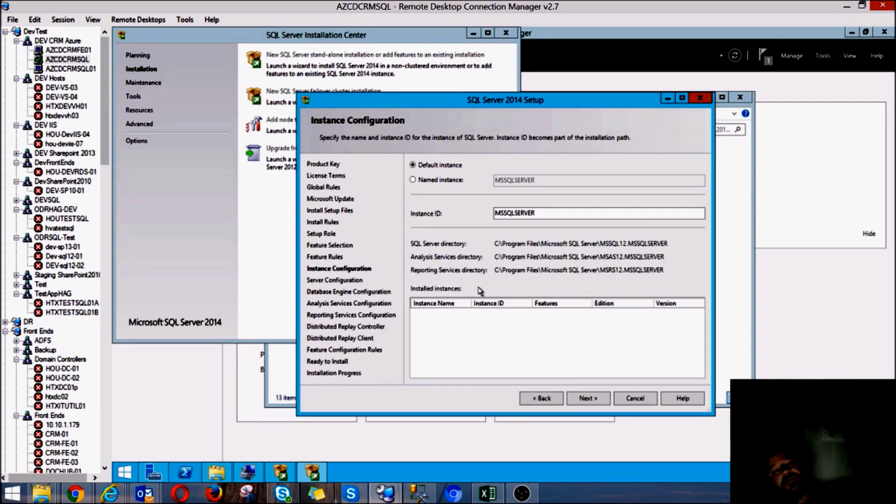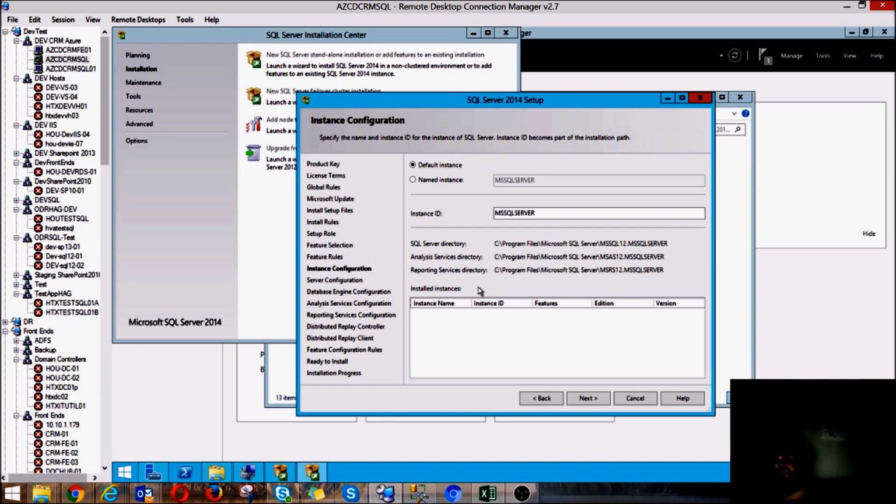Okay, so when you install SQL, you have an option to have a default instance or a named instance. A default instance is always named MSSQLSERVER. It's also referred to by simply typing a period. You also have the option to put in a named instance.